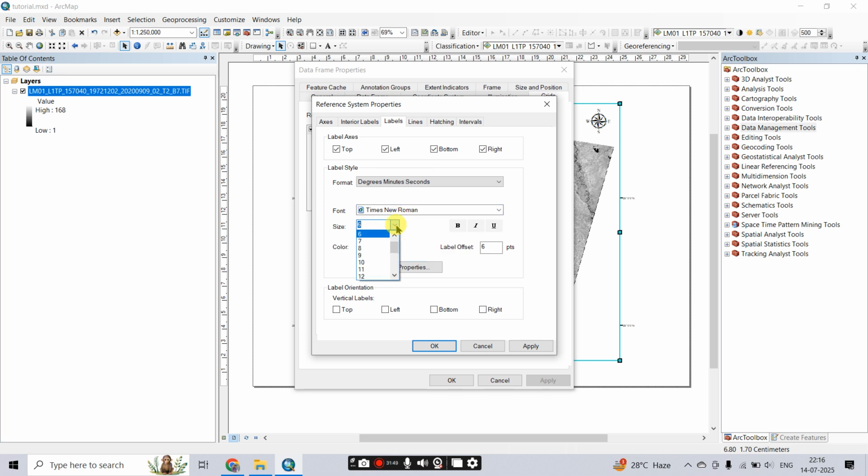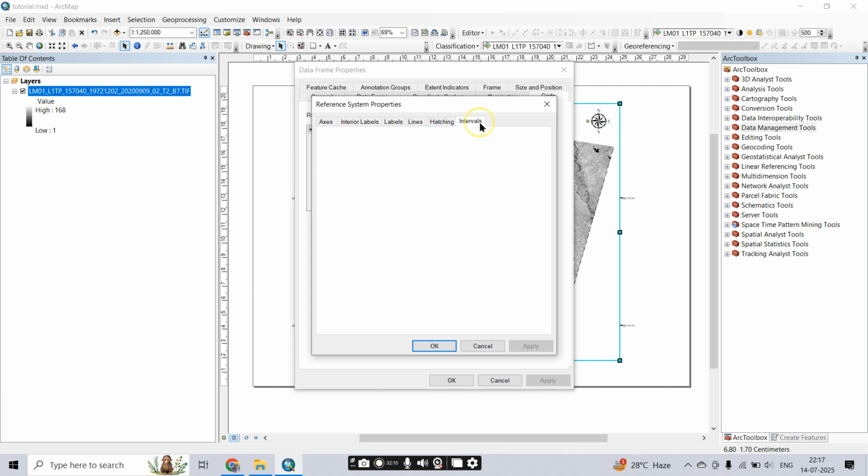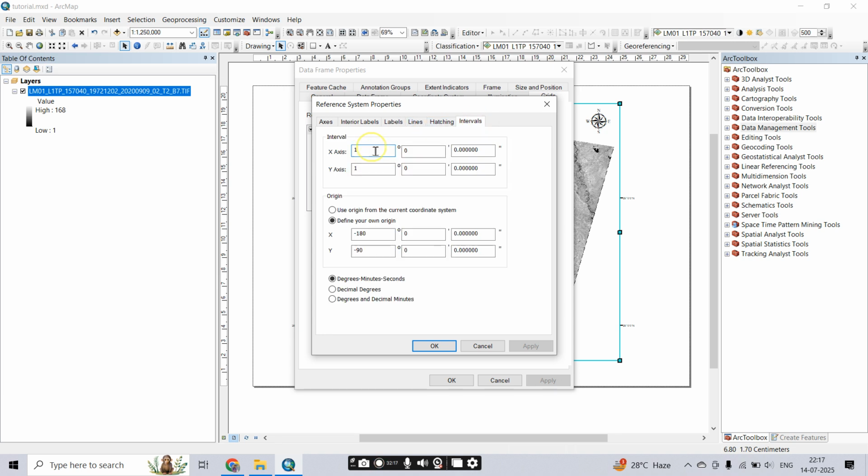Select size should be 10. Not bold, just simply click on that label orientation. Okay, vertical label. I want left and right. Just click left and right, and I have already increased it, maybe 12. Then apply.